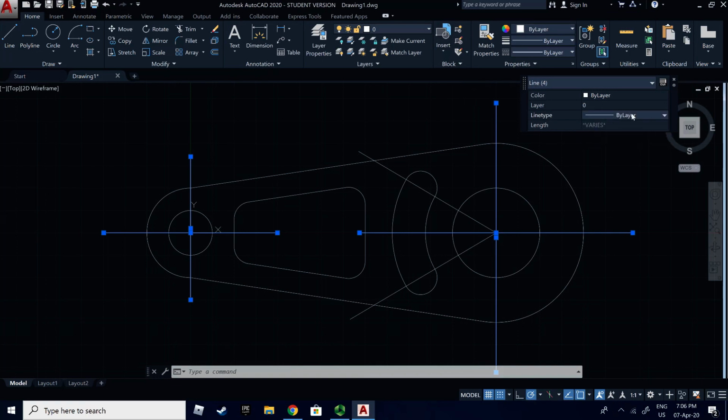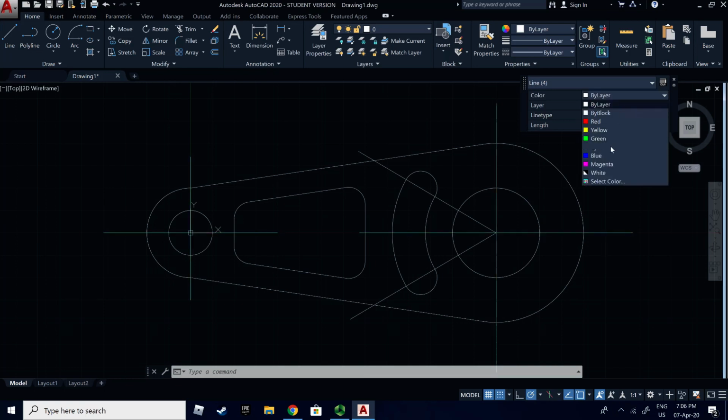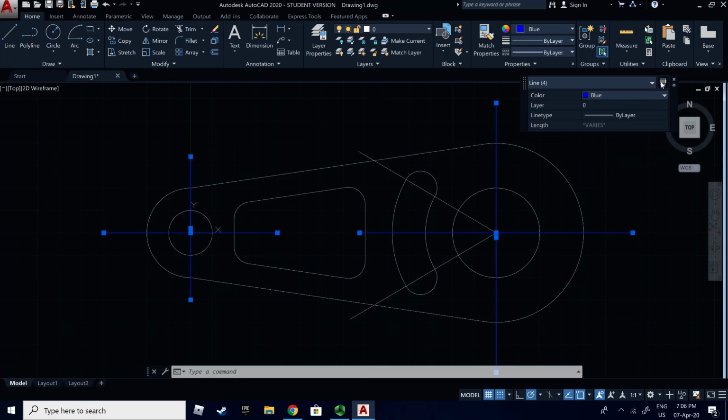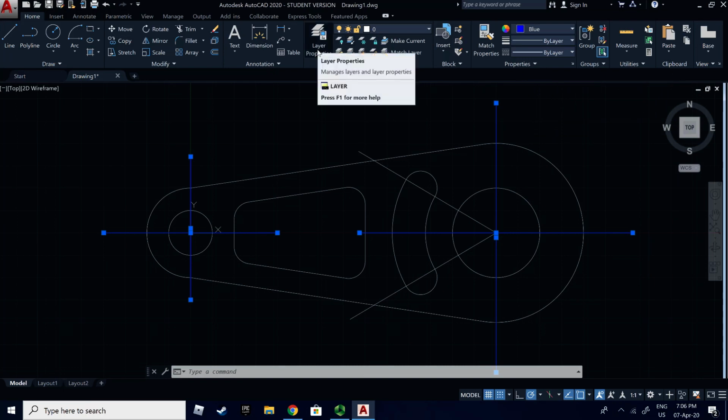And then for the line type here, you can change this one to blue, and you can customize this one. Okay, I need to change the layer here. By layer you can go to here, this is the layer properties, just click layer.